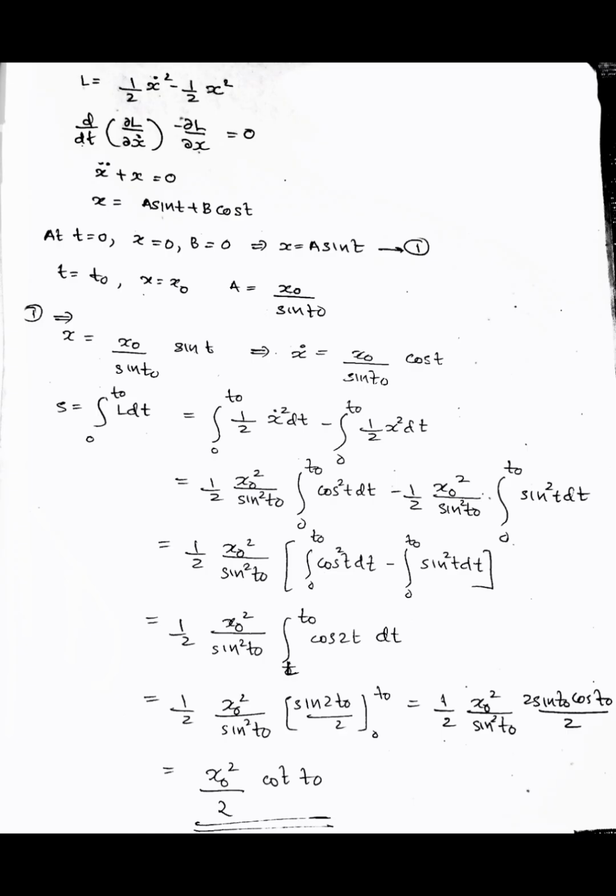Next question is, which of the following terms when added to the Lagrangian of a system with 2 degrees of freedom will not change the equation of motion? Here we need to calculate which among these options, added to the L, doesn't change the equation of motion. That means we need to check each option for this.